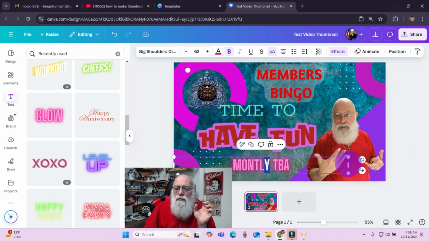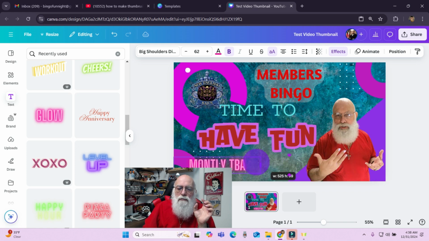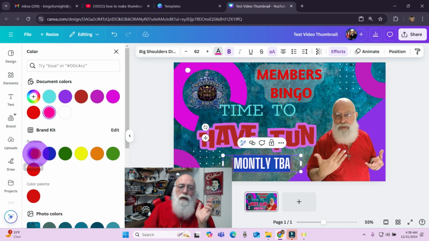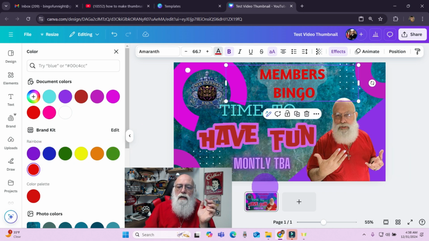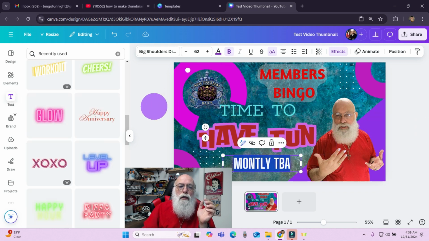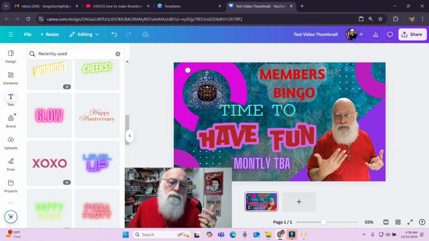I can also shrink it. See these little lines right here? I can arrow and make it smaller. And again, I can move it. What I'm doing is I'm taking my mouse, left click, and dragging it. Now say you want a different color. Let's go with purple. I love my purple. Let me see what it did. But I also want to make sure it's bolded. Nope, I'm on the wrong box right here. I want to make sure I bold it. You've got to make sure everything's highlighted first before you bold it. There we go. It was bolded. All right, and so that's what it would look like.